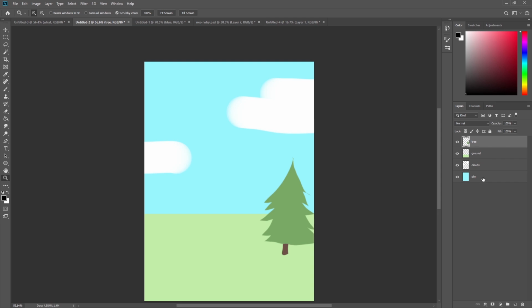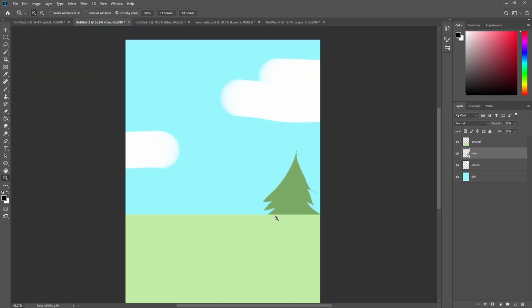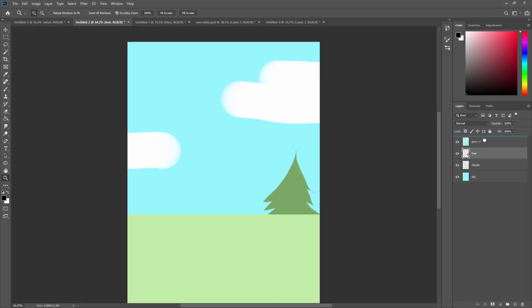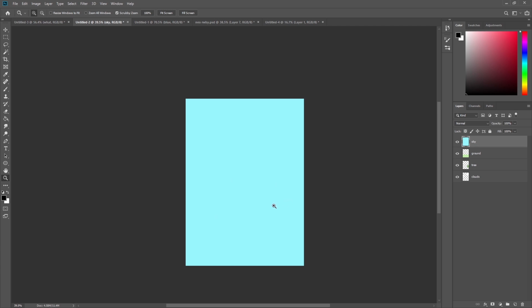The important thing to know about layers is the way that they are organized. It goes from the bottom and works towards the top. So I actually made this picture to very simply illustrate what I mean by that. The sky is the farthest thing backwards, therefore it is at the bottom. The tree is the thing that's the furthest forward, therefore it is at the top. And if I were to rearrange these layers in any way, it changes the order of the image. Because the ground is in front of the tree, it shows up first and it cuts it off. If the sky were in front of everything else, you would only see the sky.